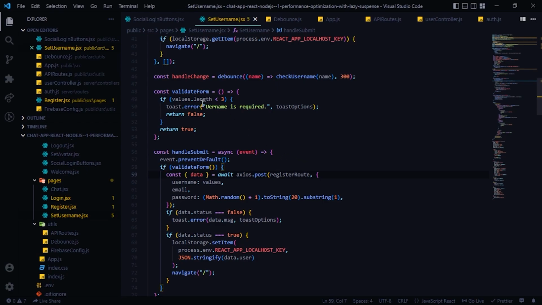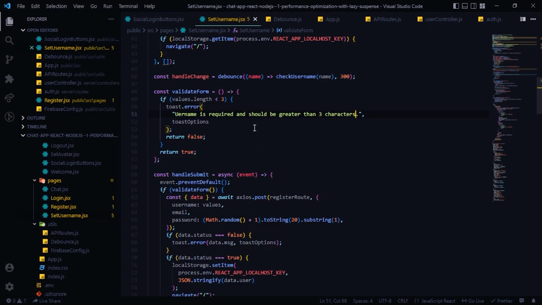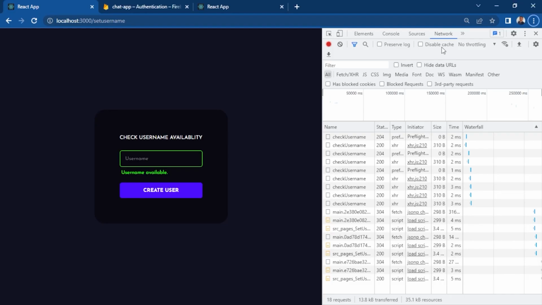That's it. Again, inside the validate form, what we are going to do is, if values.length is less than 3, username is required and should be greater than 3 characters. Let's check our functionality.